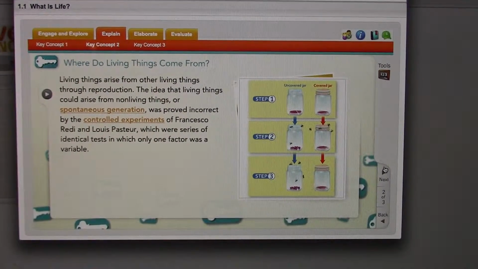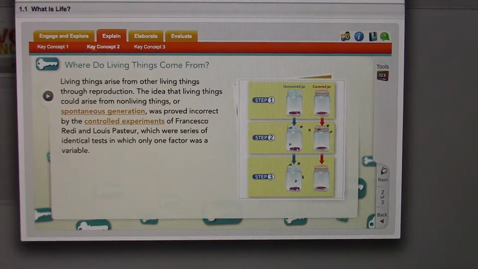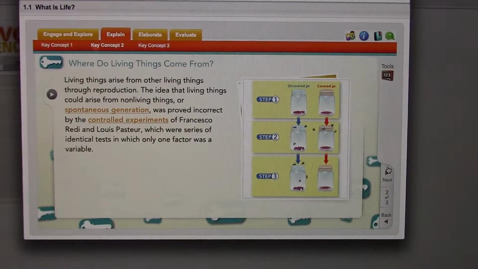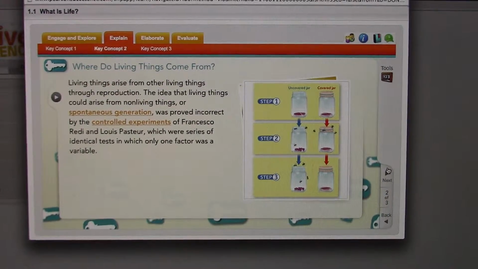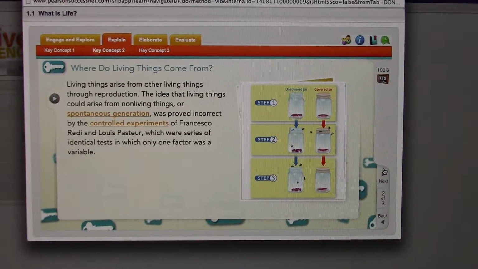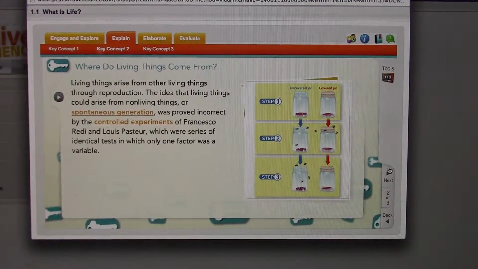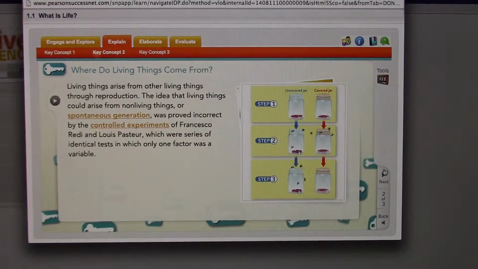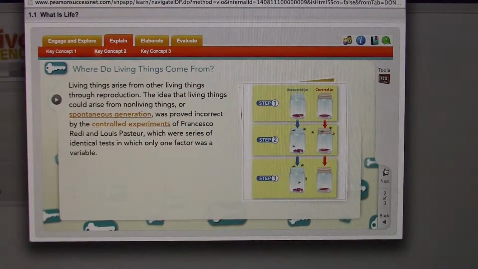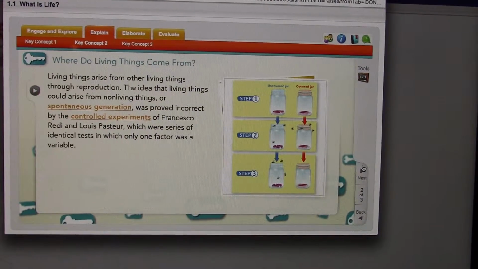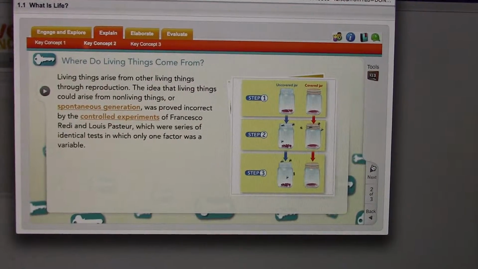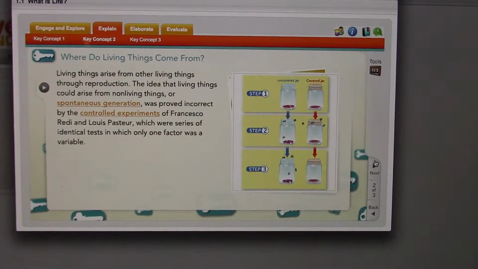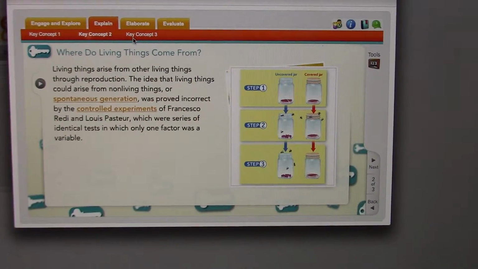In the covered jar, flies couldn't get to the meat, so flies didn't develop on the meat. Maggots develop on the meat and then turn into flies. The uncovered jar, well, you got maggots. The maggots ate the meat and turned into flies. So with this, Francesco Redi proved that maggots don't just magically appear out of meat as it goes bad. It is something they need, flies to lay the eggs to make more flies. Louis Pasteur did a very similar thing with broth and crazy-necked, what were they? Beakers, but worry about this one.